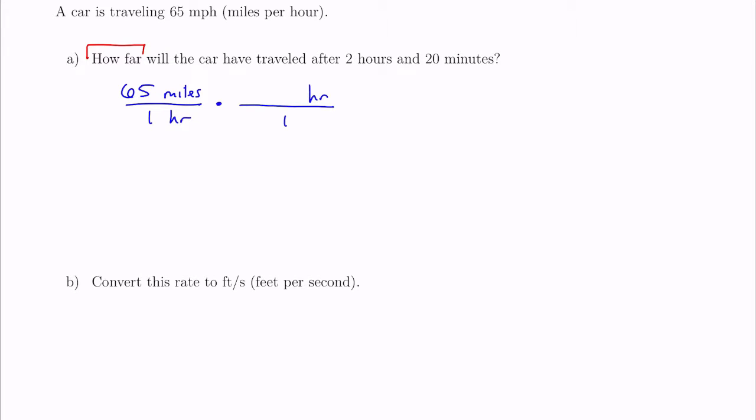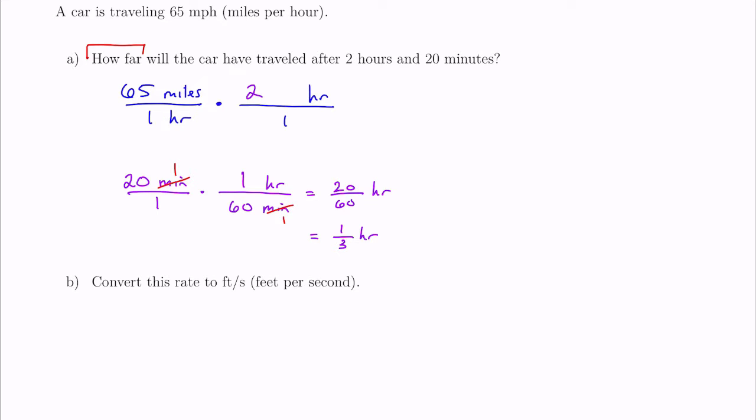So if we do 2 hours plus 20 minutes, well, we already have 2 hours, so we can put that in the numerator, but we need to think about 20 minutes. 20 minutes is how many hours? Well, again, if we do a side calculation with 20 minutes over 1, we would need to multiply by a unit ratio that would equate hours to minutes. We should be familiar with 1 hour being 60 minutes. And using that calculation, we can cancel out the minutes, and we will obtain the fact that 20 minutes is the same thing as 20 over 60 hours, which is the same thing as 1/3 hour.